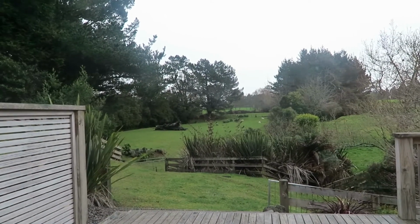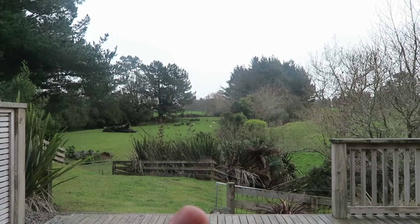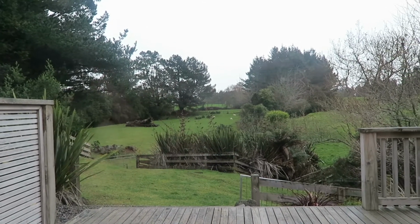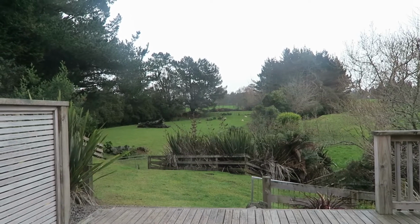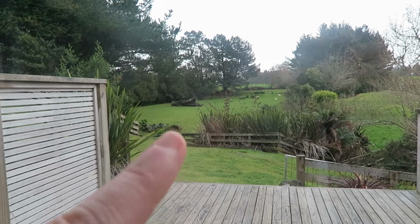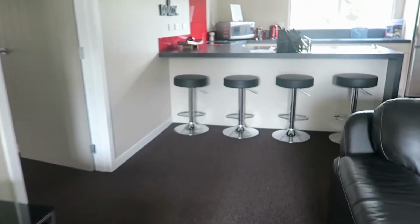You can walk through, apparently in the information pack there's quite a few walks to go on, so you can go across that bridge which is over there and cut across all the farming fields and go for a bit of a walk. And there's all the sheep in the fields over there. Looked really cool when we first arrived. They were all actually in the front closer to the house, or just down by that gate, but we obviously startled them a little bit. So we're going to come over this way, and lovely seating area through here.